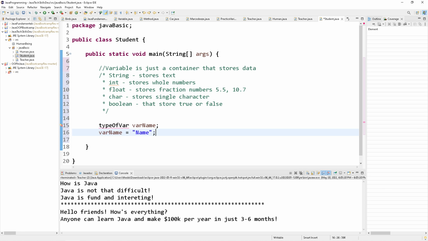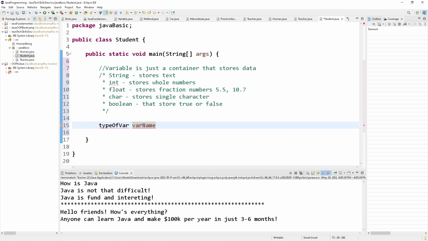Now we can also declare, this is declaration, then define, meaning set the value of the variable.